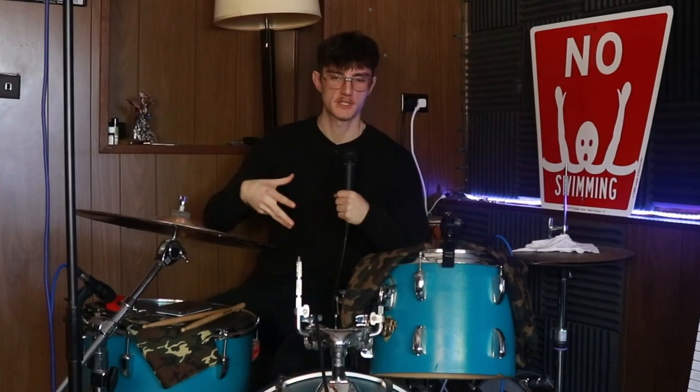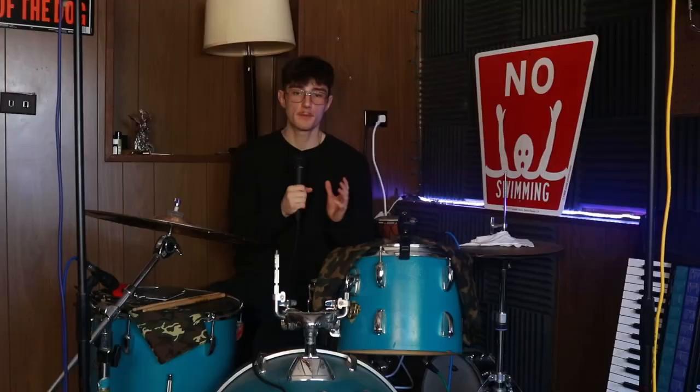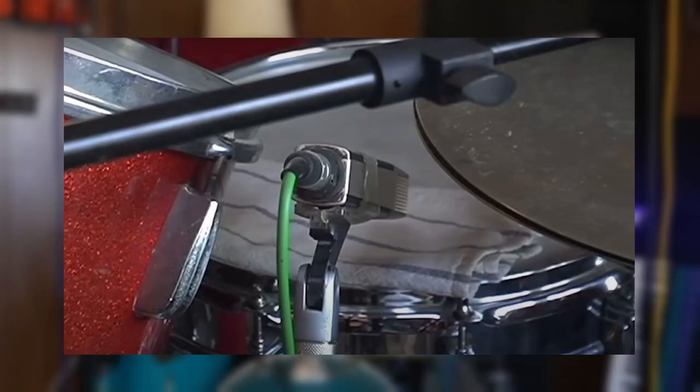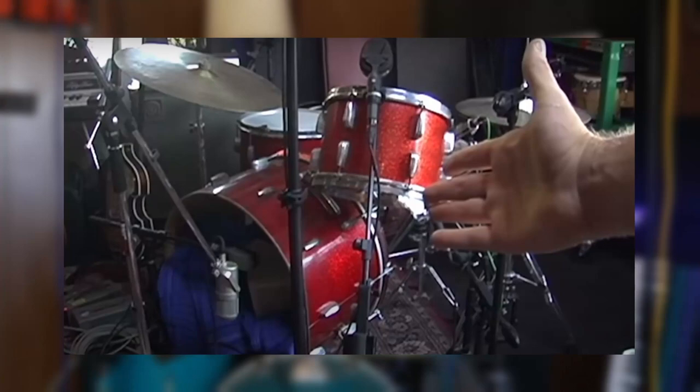Real drums. Drum set drums. So Mac DeMarco definitely has a very specific drum sound. These are going to be very dead, muted drums. So he used the top and bottom snare mic. I believe he uses two kick mics. We only have one. I think one will be fine.